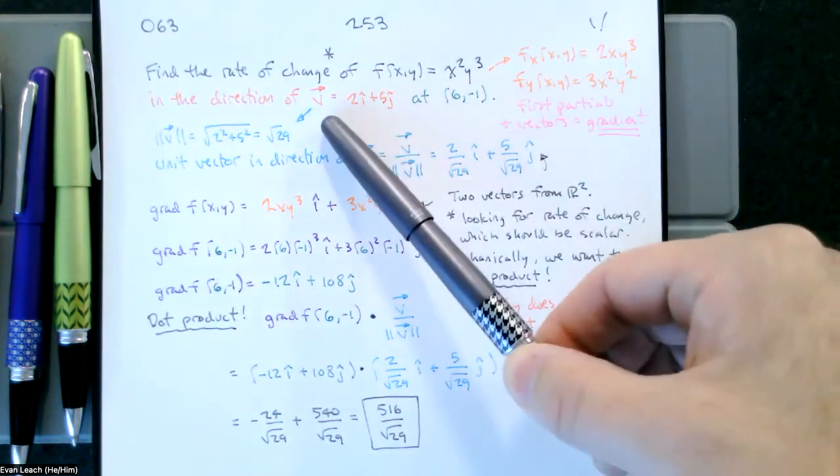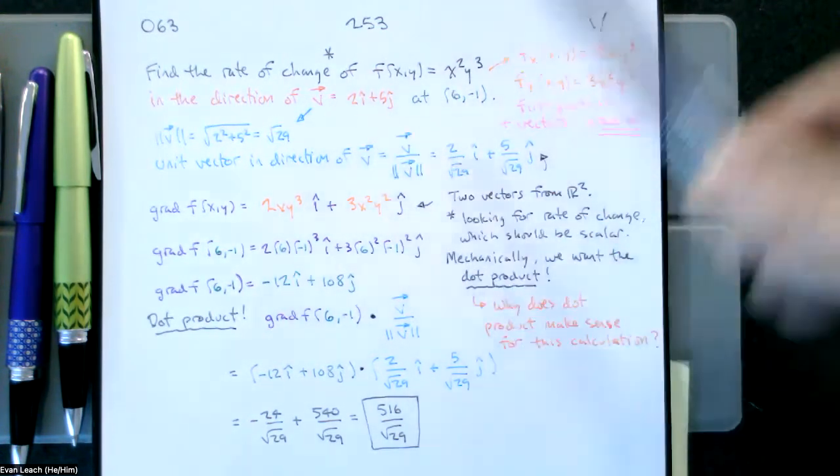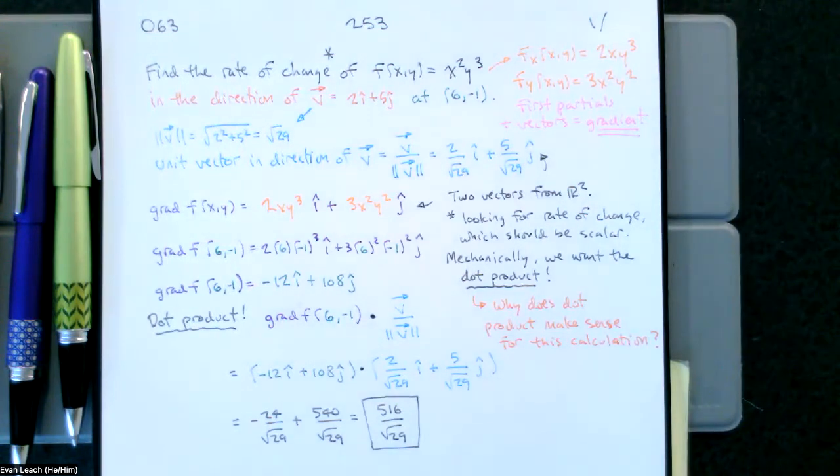Last time we looked at this direction v, so 2i plus 5j. I'm going to be using this in some calculations, and I only care about the direction. We're just using 2i plus 5j as a convenient way to describe the direction. I could have used 20i plus 50j. That's the same direction. So I said, I only want the direction, so we're going to make it a unit vector.